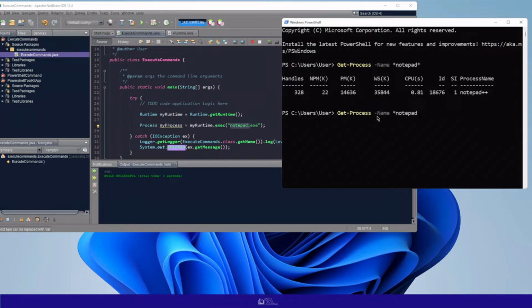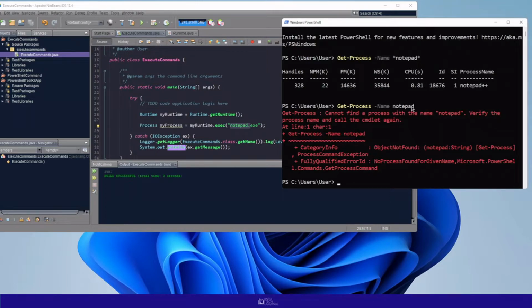So let's just be more specific. If we just say Notepad specifically, but not Notepad++, you know that was a wildcard. Hopefully you've viewed the previous videos to have a better understanding of this, or maybe you're just viewing this purely for the Java section. Just a quick explanation: when I say Get-Process with the name surrounded by wildcards, it says anything in the front is valid, anything in the back is valid, as long as it has the word Notepad. So I'm actually using Notepad++ as my notes for this video.